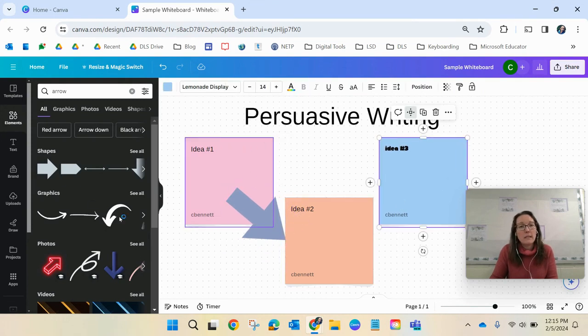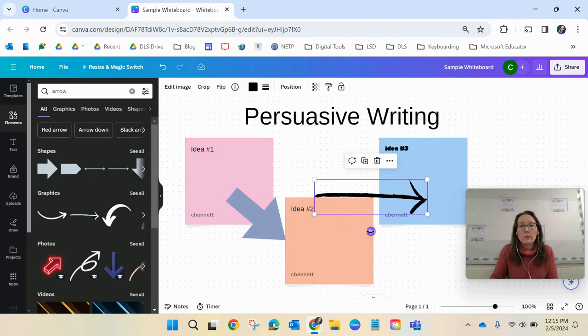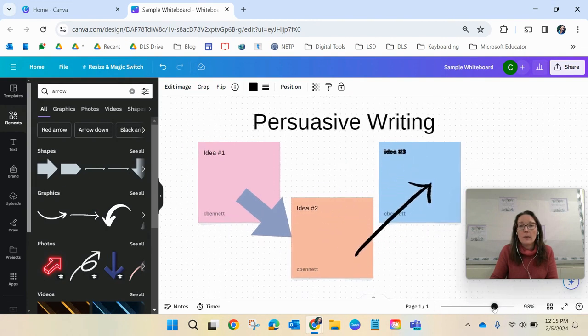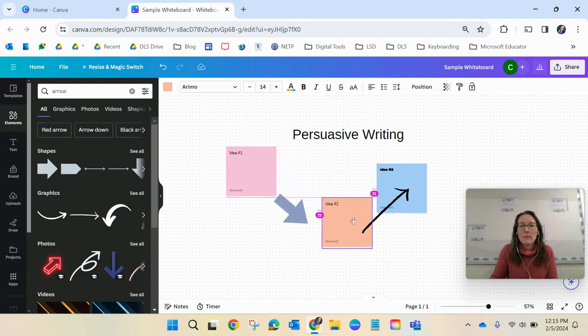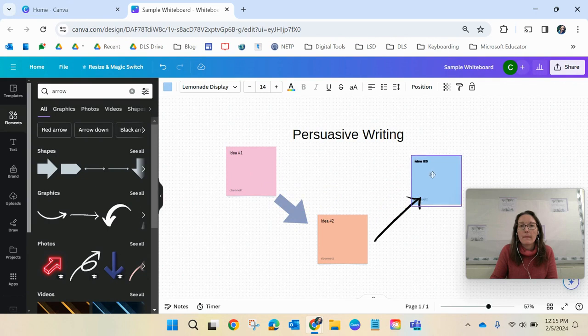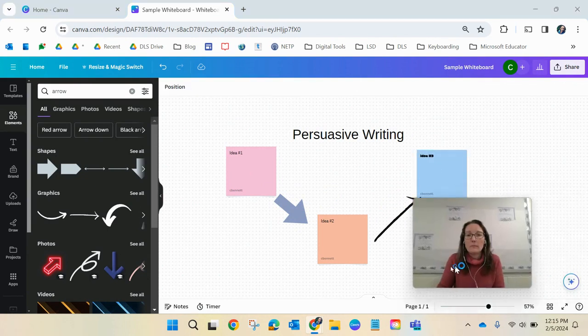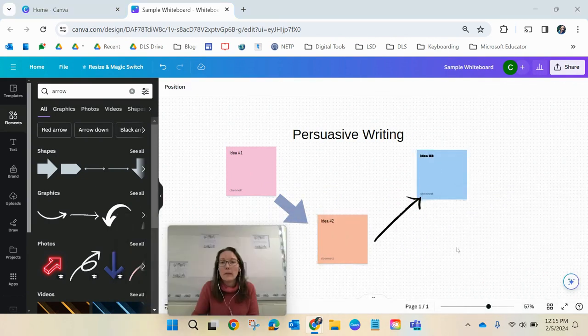So as you might need more space, you can zoom out and move your items. Give them a little bit more breathing room. Okay, move this guy over here maybe a little bit. You can see that Canva Whiteboarding can actually help you with class brainstorming, individual brainstorming. You can assign whiteboards as templates in Google Classroom. But now if I switch gears a little bit, I will show you math.